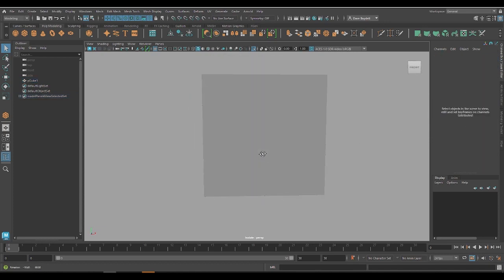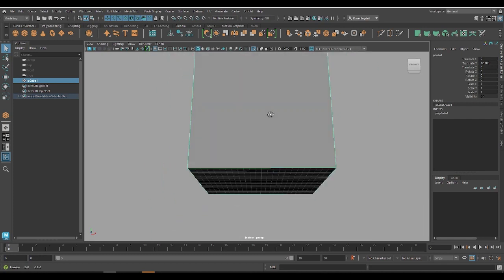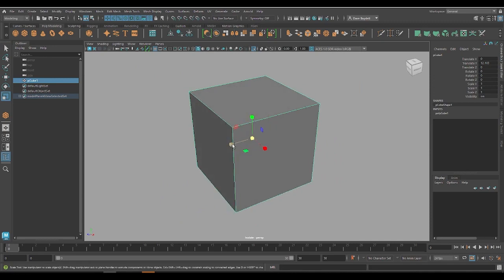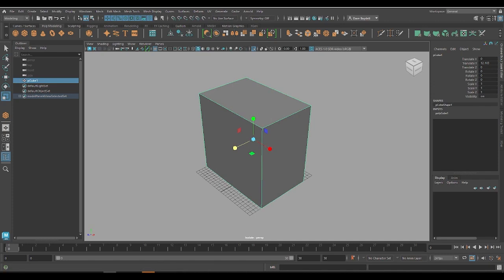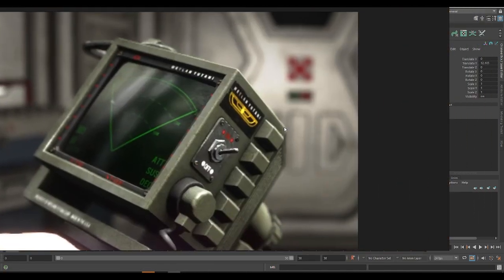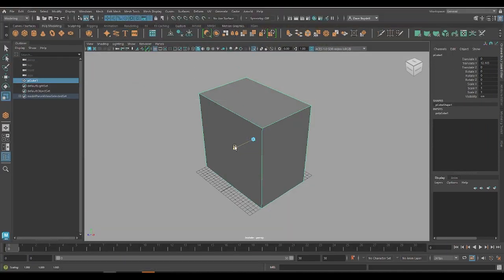That's just because we want to work nice and evenly in the middle of the scene, and if something's off to one side, it might make things a bit harder to use at points. Cool. Alright then, I'm going to use my scale tool to find out where my front is facing. So this is my front. I'm going to get the depth of the screen. I'm really going to pay attention to this reference and see how deep that is, and then the width of the screen at the same time, just using the scale tool.